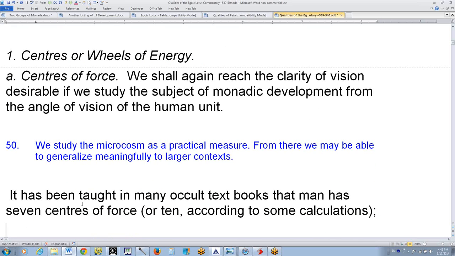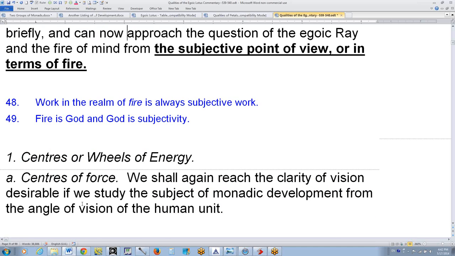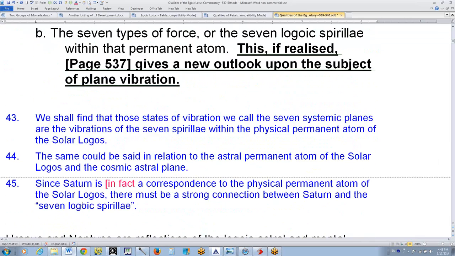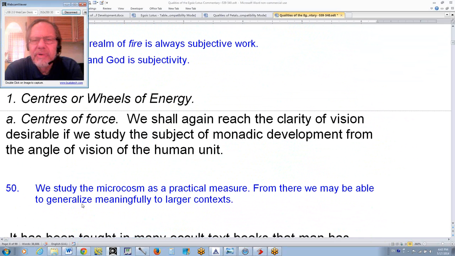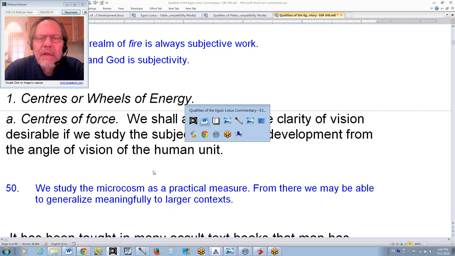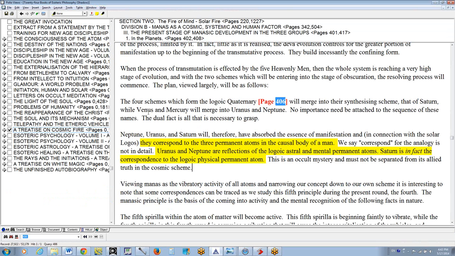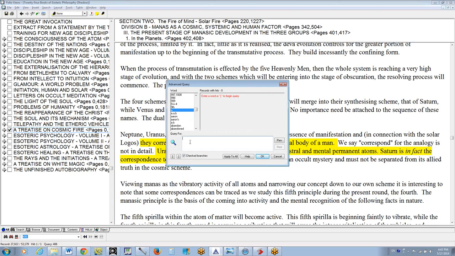So now we have made it to structures that are more akin to the Egoic Lotus itself. The other was background consideration, and basically it seems to be telling us that we're taking up a cosmic consideration, though in a microcosmic way, and that there are important correspondences between the two levels. So this next section, let's just see, I think we started on page 536, and we'll see how far we've gotten. Probably not very far.